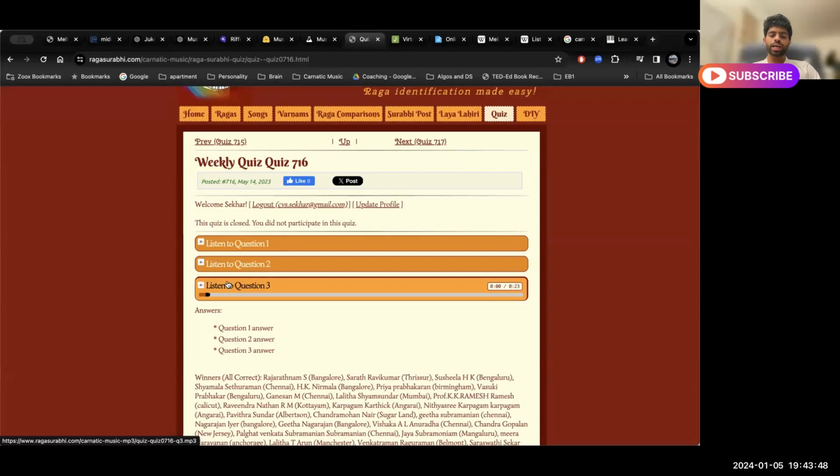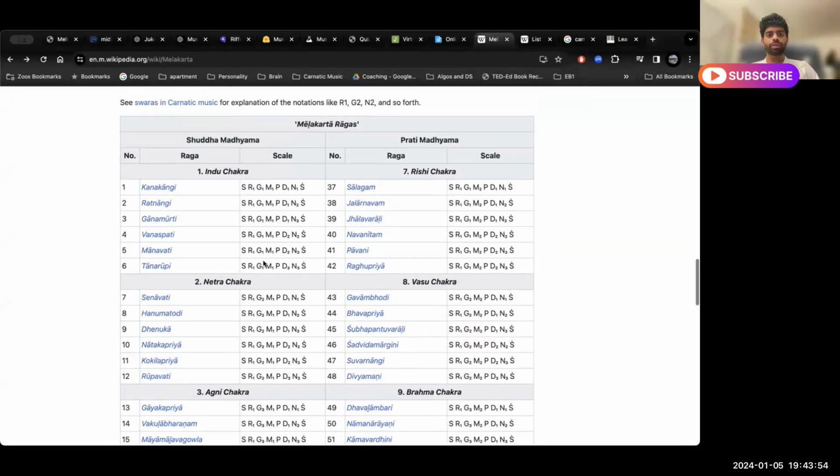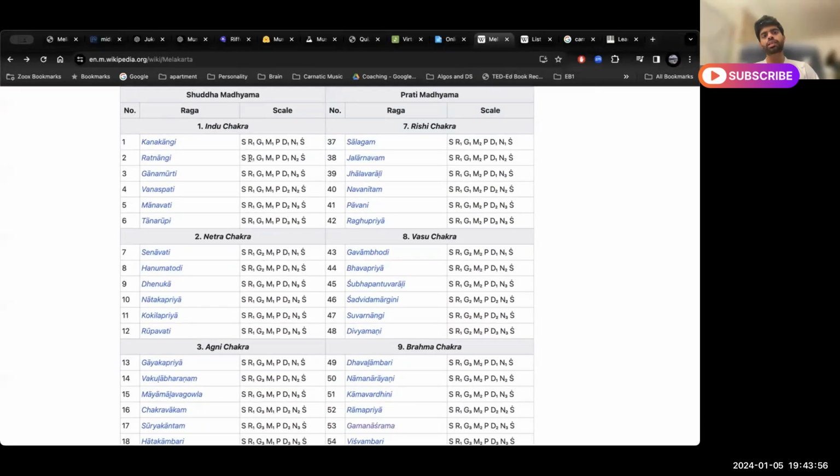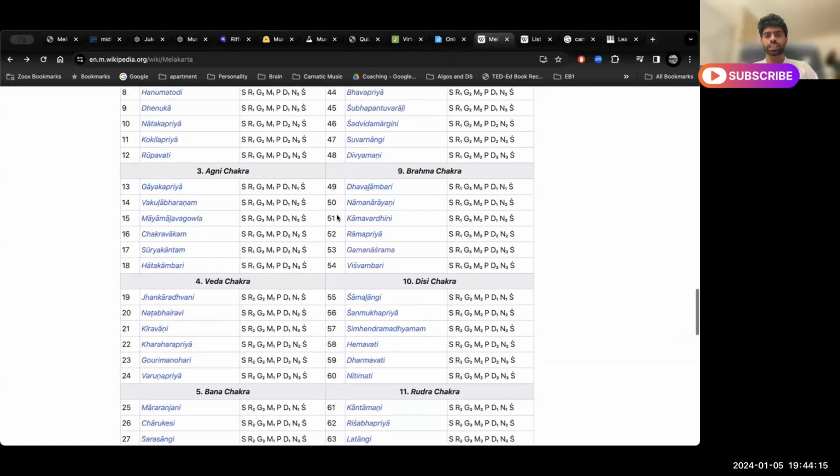and then be able to identify which Melakarta raga, or basically Sampurna ragas, because Melakarta ragas contain all possible swaras. So there is one Ra, one Re, one Ga, one Ma, one Da, one Ni. There could be multiple combinations, and that's how the Melakartas are formed. There are 72 Melakartas. And so we're going to identify which Melakarta it is from.